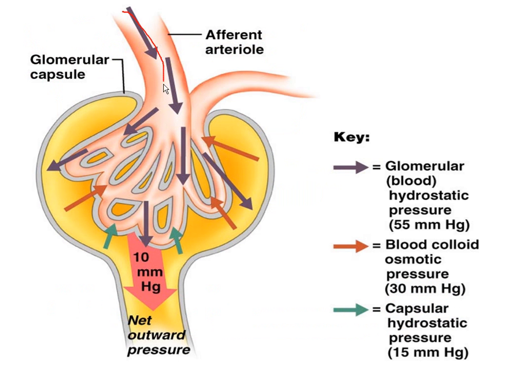So if this is my afferent arteriole, this is my glomerulus in here, that's my efferent arteriole. One of the things to notice is the size difference between these two arterioles. Well, the afferent arteriole is much bigger than the efferent. So a lot of blood comes in, but a lot of blood can't leave at the same time. So you can kind of imagine that blood backs up a little bit in this glomerulus. Well, that creates a high pressure capillary bed. We're not really used to that. Capillaries, blood goes into the capillary bed, pressure drops, and it's pretty much zero back the other end. This one's not going to work that way.